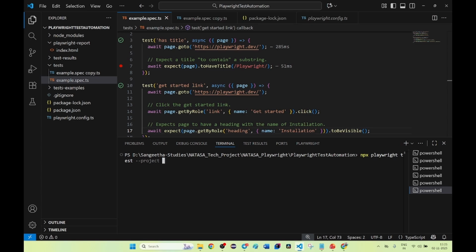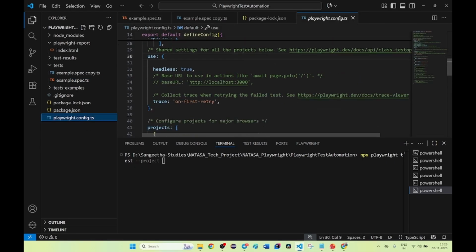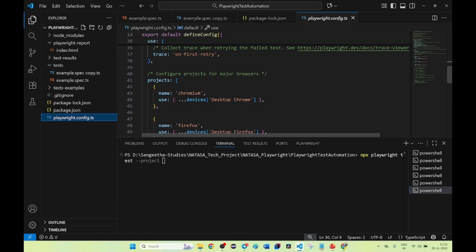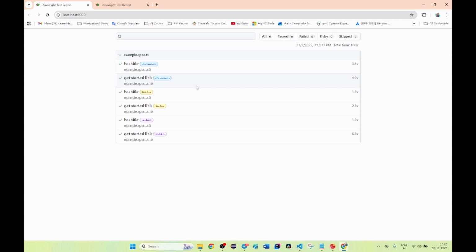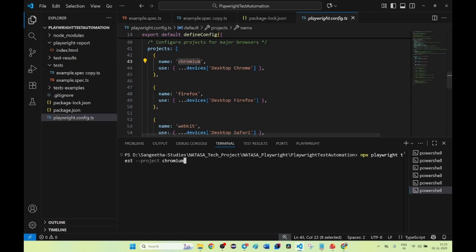So project space, I'm going to execute any one browser. So I have to confirm which browser I'm going to execute now. Either Chromium or Firefox or WebKit. I'm going to execute Chromium. You can copy this name or else you can type it. So Chromium. Okay. So this whole test I'm going to execute under Chromium browser only. Before we executed all these 3 browsers, now we are expecting this case will be executed only on Chromium. In that case the count will be 2. Press enter. So running 2 tests using 2 workers.